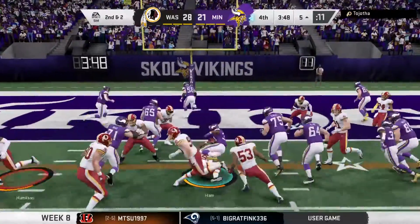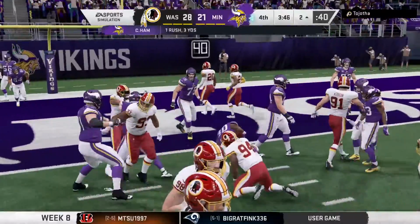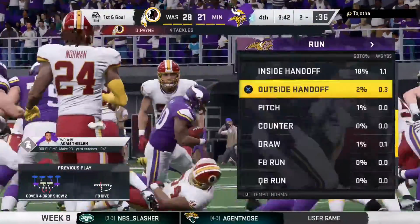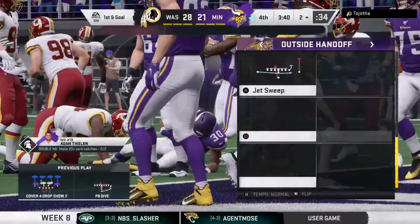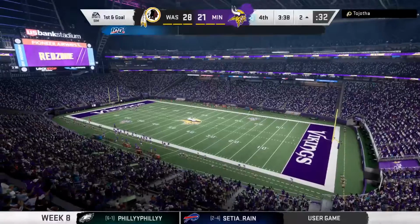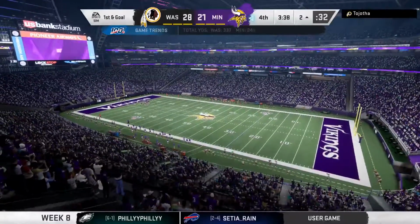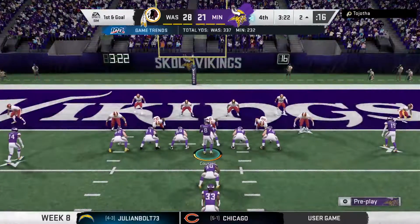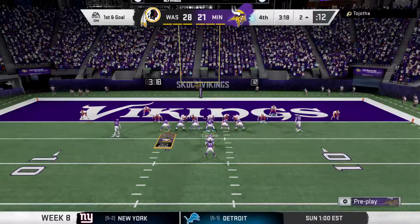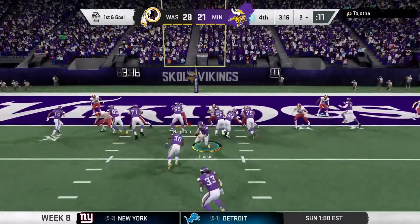Running for the first time with a fullback, C.J. Ham, and he's able to get it down to the 2-yard line. They'll get 3 as the drive continues. It's a first down. Well, not a lot of flash and dash on that play. 2nd and 2, and they hand it to the big man, and he ends up picking up a first down. A little bit of gray area there, though, but I think what they thought, hey, we hand it to him here. If we come back and don't get it, we still got another down to try and pick it up.